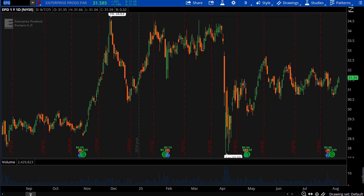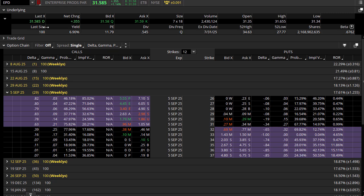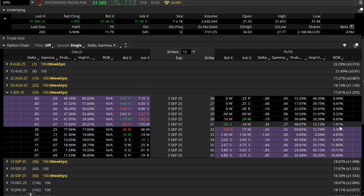But if we're sitting here, is 7% worth the risk? The puts on this aren't great. We're not getting paid for our risk. So if you look at the 31 strike versus 31.50, it's only 1%. If that's the case, I may just want to wait for a lower price or a bounce and just buy the stock. If the puts aren't going to pay us enough premium to justify potentially missing the dividend, then I don't want to take that trade. So 1%, is it worth it? Probably not. If I got paid 1% and I'm missing out on the dividends, because the dividends are going to be bigger than what the put is going to pay me.